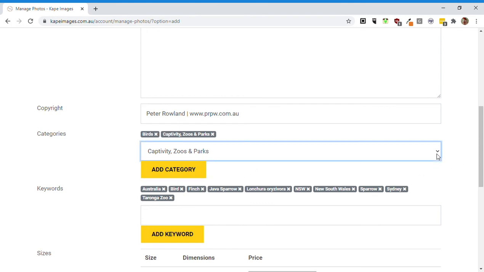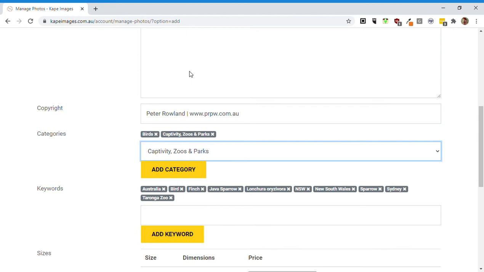It's important to try and put your images in as many categories as possible, but they have to be actually exhibited in the image. What I mean by that is, if it's an image that depicts some sort of human interaction, so human impacts, then that needs to be visible in the image.